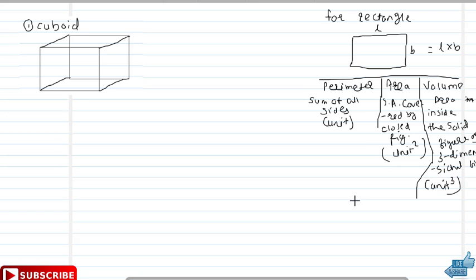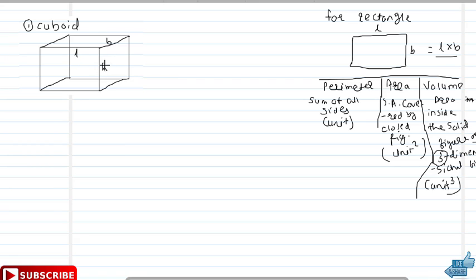So for rectangle, we all know that area of rectangle is length into breadth. So I can say that here it is length and it is breadth. But this is a solid figure, so we cannot say this is a breadth. This is a height, because we want here 3 dimensions, and our third dimension is nothing but height. So second dimension is breadth, so I can say that this is a breadth.